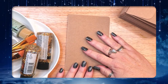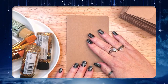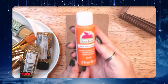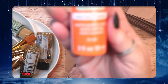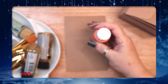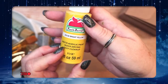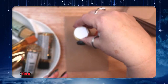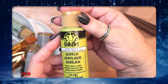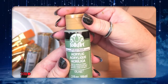So I'm going to do a background with a little bit of acrylic paint. So let's look at those. This is called, of course, perfect for the season, Jack-O-Lantern. Bright yellow. Yellow citron. Mossy meadow.